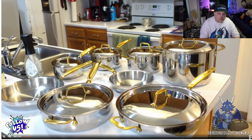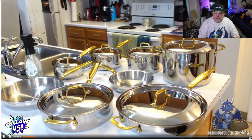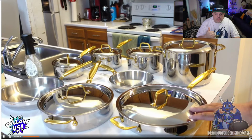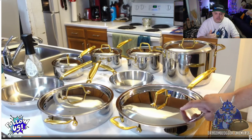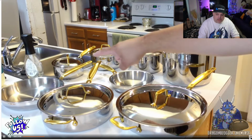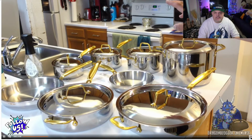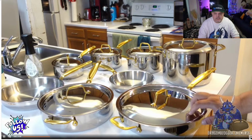They are copper cored stainless steel, which means you have to preheat these pans up to temperature before you put oils in it or before you throw your food in it. If you do not get it up to temperature, it will not become non-stick. If you don't get it to temp properly and you just throw the food in, everything's going to stick to it. That's the way it works.